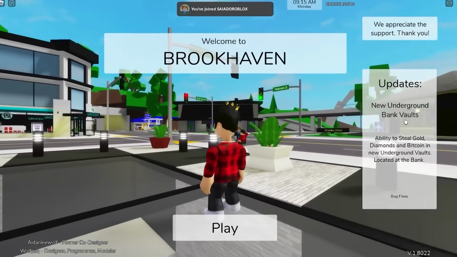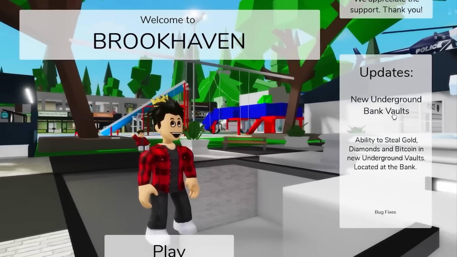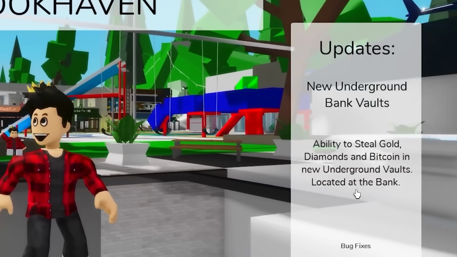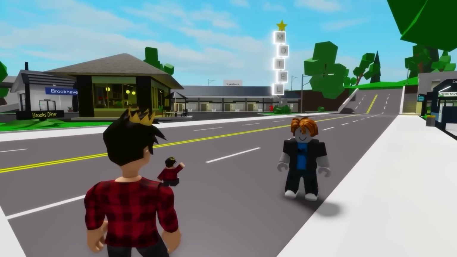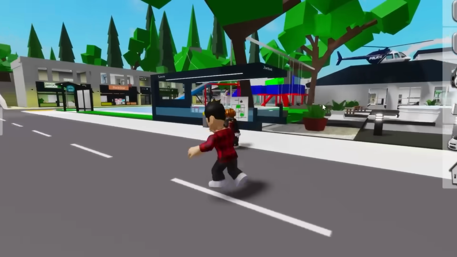As we log into the game, we'll be able to see the changelog with everything that was added, of course. One of those things is a new underground bank vault. And it looks like we also got the ability to steal gold, diamonds, and Bitcoin in the new underground vaults we can find at Brookhaven Bank. That seems like some pretty interesting stuff. Come on, Nanndo, let's see what's new over at the bank. Good idea, Bacon. We gotta see what they added in this new update.